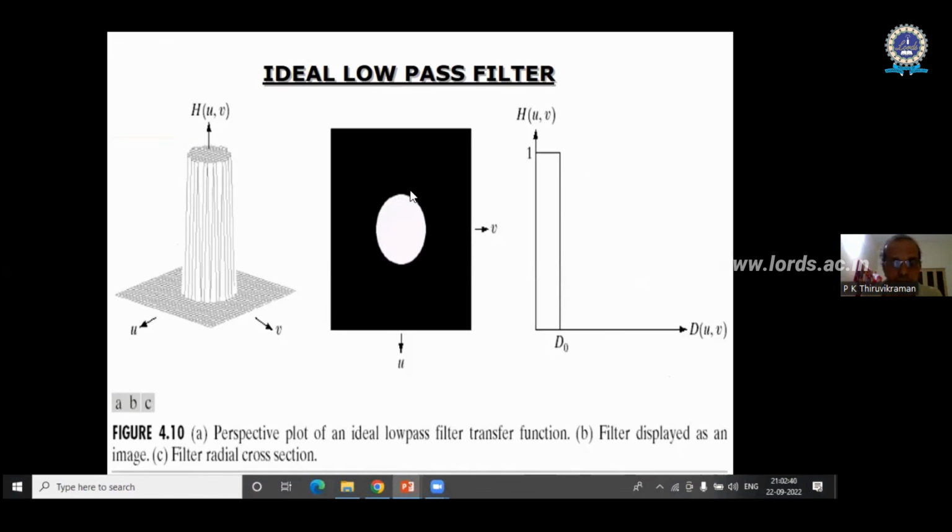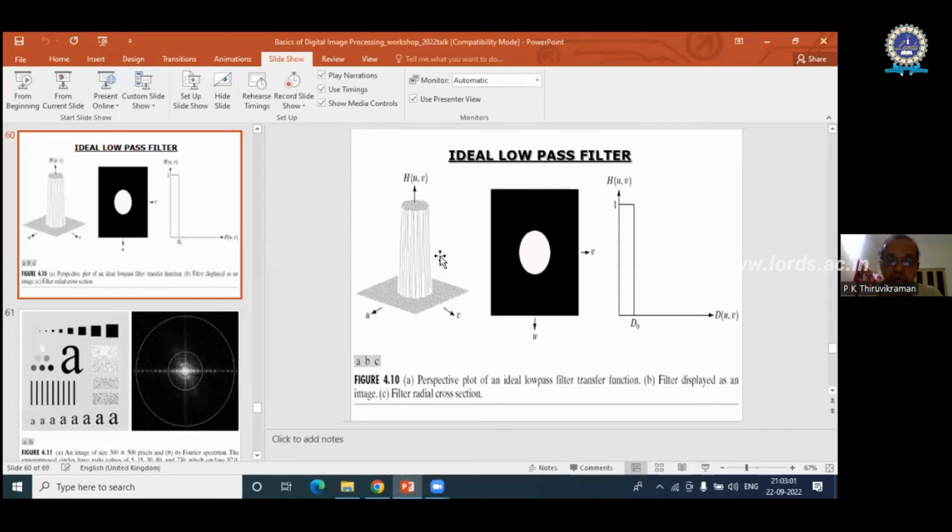You can also have a high pass filter where you allow everything which is outside the window, that's 1 minus this, and don't allow what is within this. So it depends on the purpose. If you want to remove noise, you apply a low pass filter. If you want to sharpen the image, apply a high pass filter. So depending on the application, you will do low pass or high pass. I hope I answered that question.